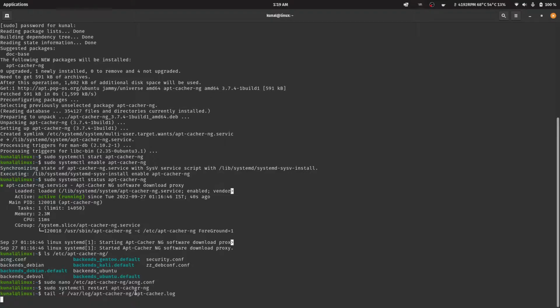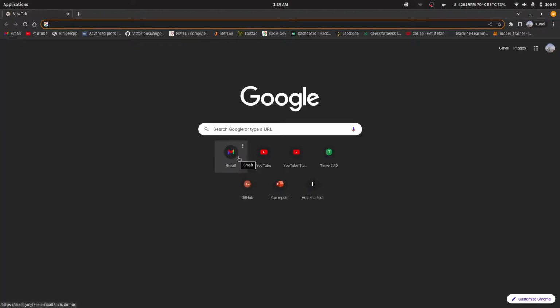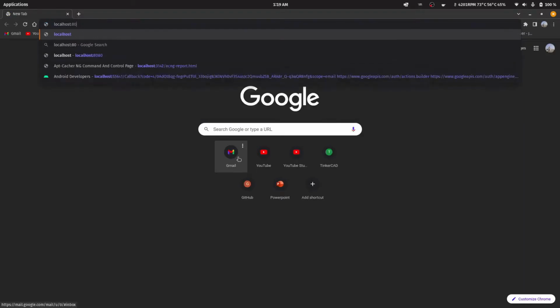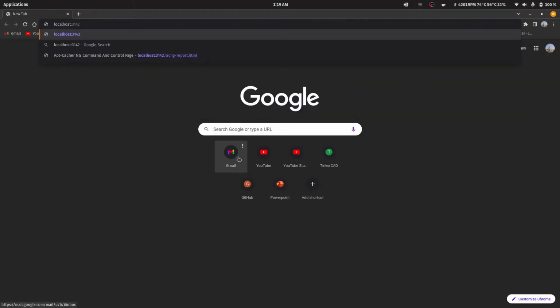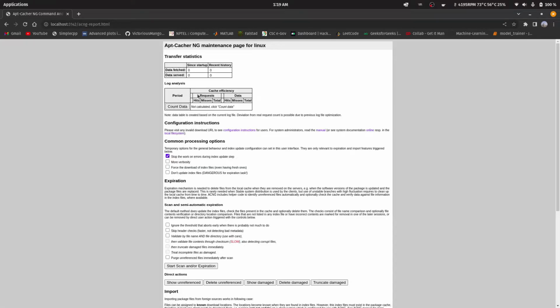So from the proxy clients, I need to forward all the apt packages through my proxy using port number 3142 on my main system. Also, this is the port I can access to see the reports: /acng-report.html, this is what you want. It says no data has been fetched till now, and probably the server is running.